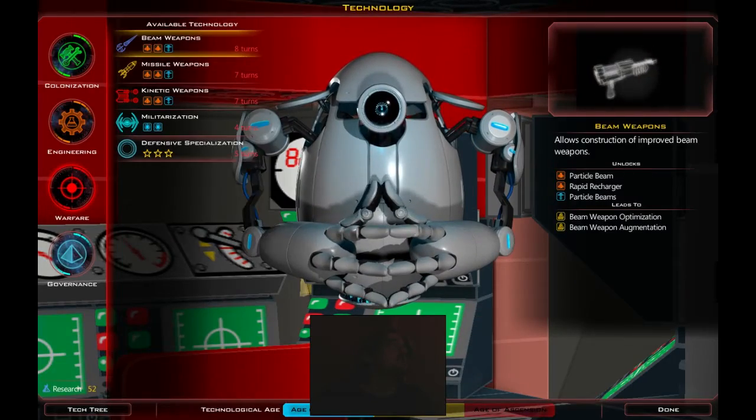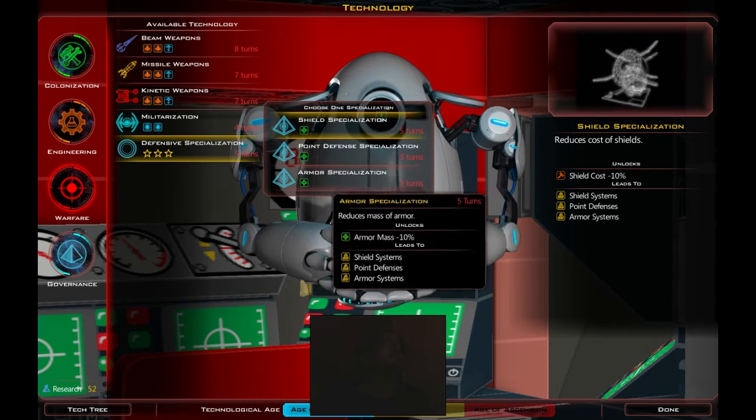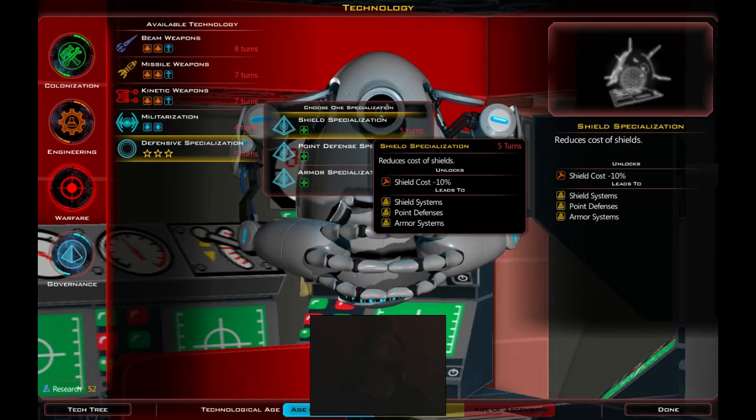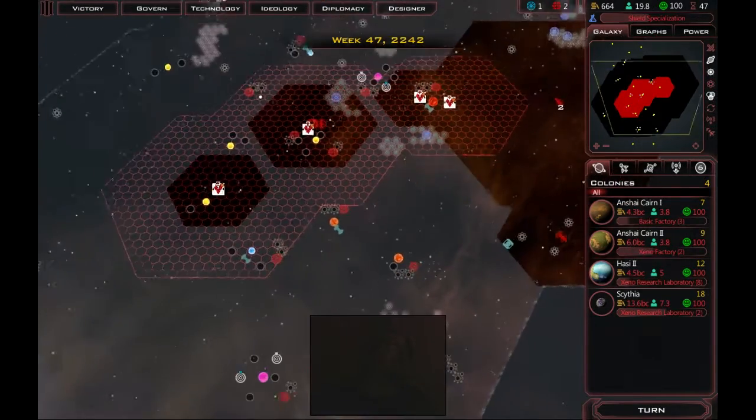Defense systems have just been constructed, so we have shield specialization, point defense specialization, and armor specialization. I'm going to go shields because shields are awesome. And then we're going to crack on.